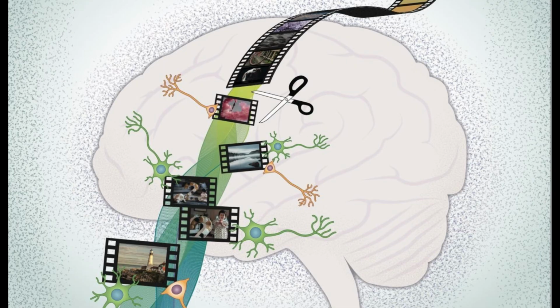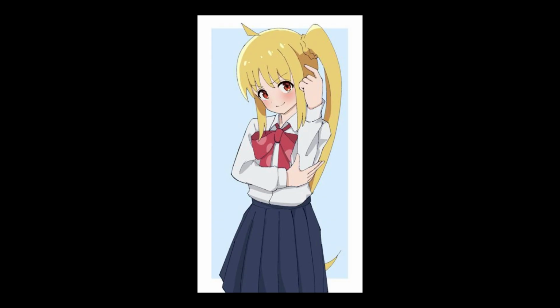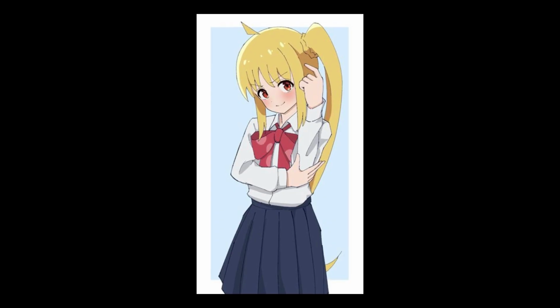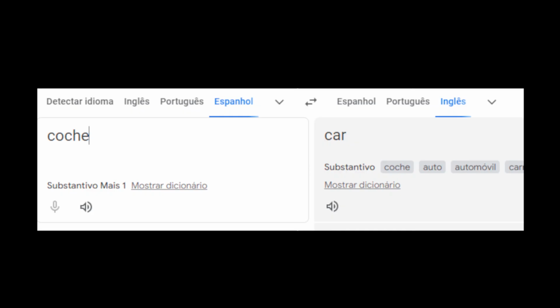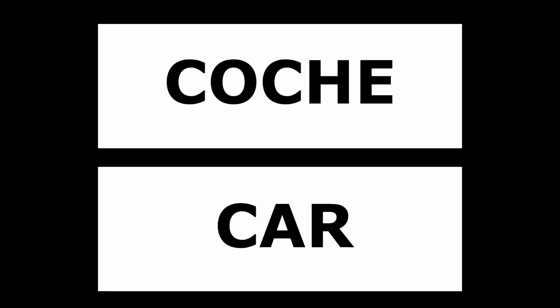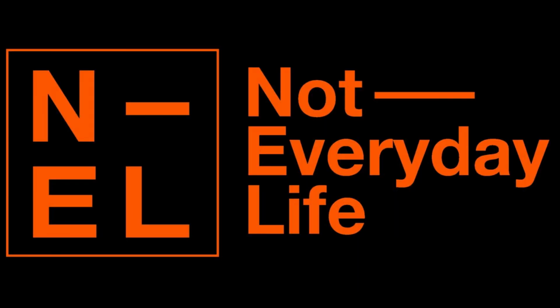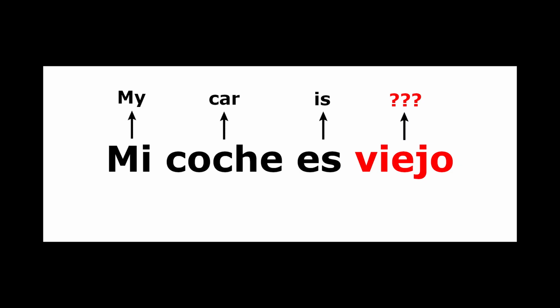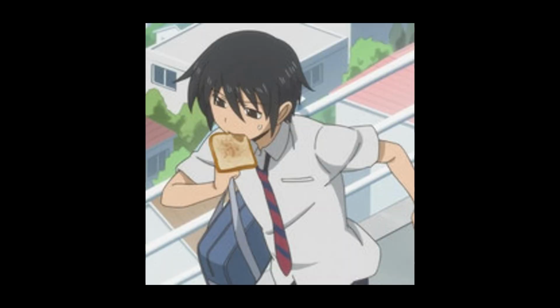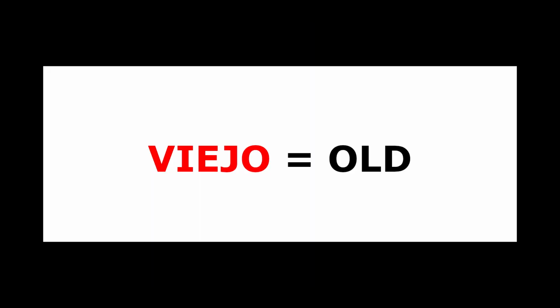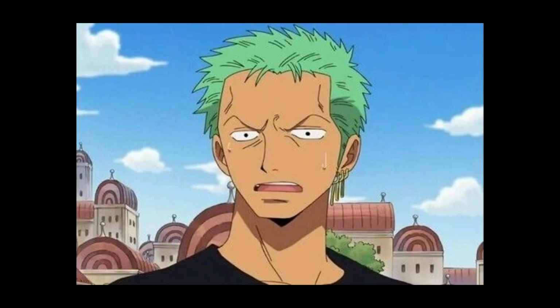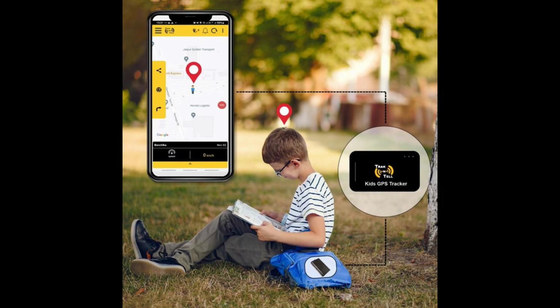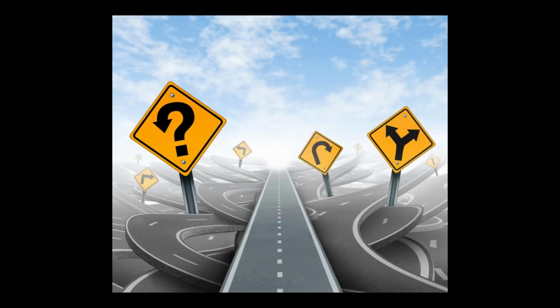Your existing memories help you create new ones, and it works the same for learning words of a language. To learn a new word, you simply need to see the translation of it and guess it multiple times in the next days. But not every day, that would be unnecessary and too harsh. It's also important to guess the translation of the word in a phrase which you know all of the other words, following the same dynamic of the kid memorizing the route from his house to his school. You should also check the translation of that word again if you don't remember it at all, just like the kid would use his GPS if he doesn't remember what direction he should go.